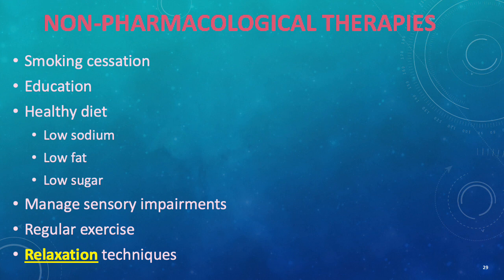In terms of sensory impairments, that has to be managed, because a lot of times when a patient loses the ability to see, hear, those sorts of things, environmental triggers may cause some discomfort or even behavioral symptoms. So we'll discuss that a little bit later, but managing those sensory impairments can be very beneficial. Also, a healthy diet, and then just helping the patient relax. Anything relaxing, things like music therapy, massage therapy, whatever is going to help the patient let go of some of that stress and maybe ignore some of the external stimuli that might be around.